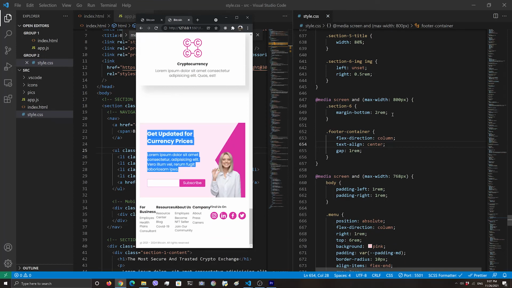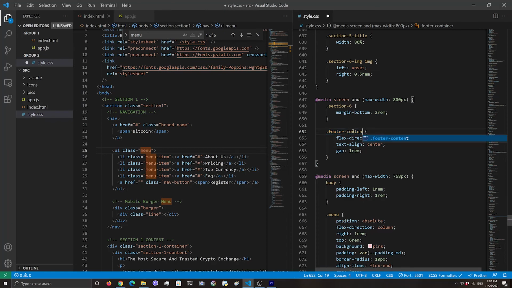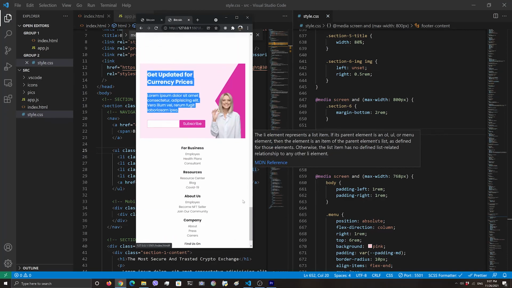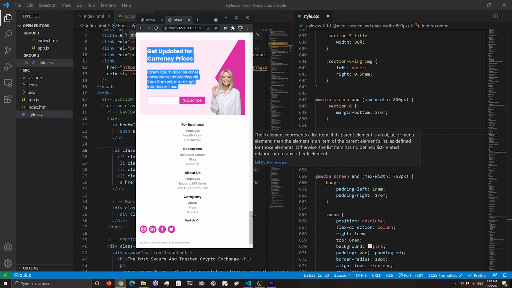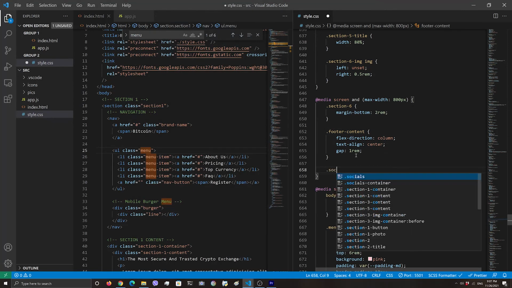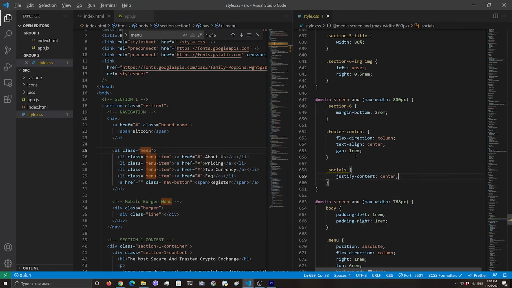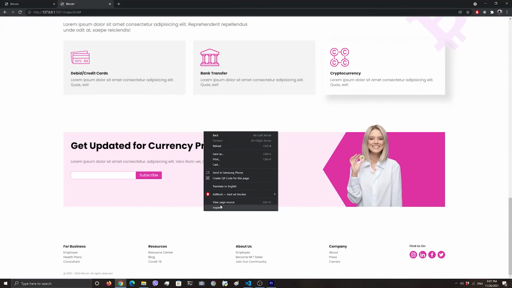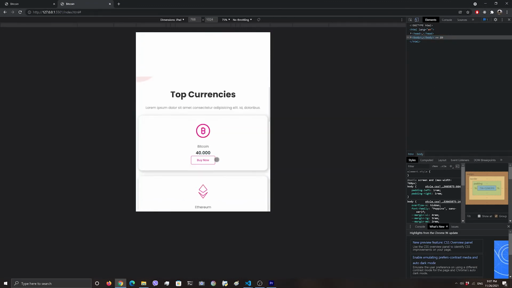That doesn't work. Footer content. Okay, perfect. .socials center.